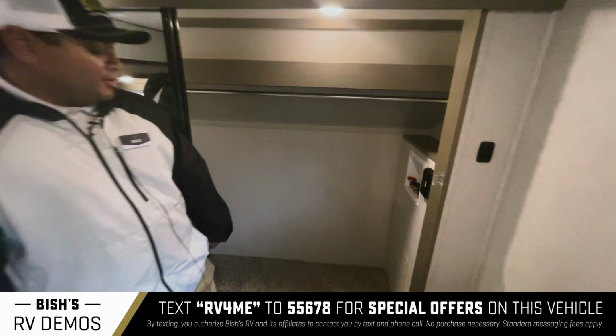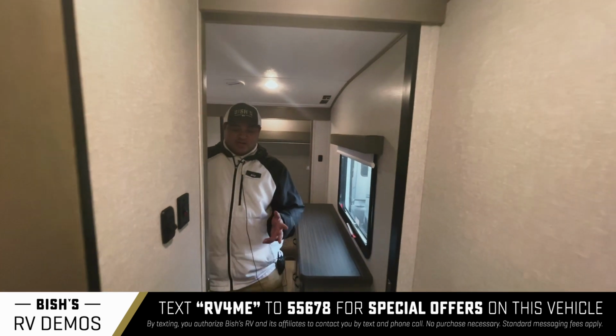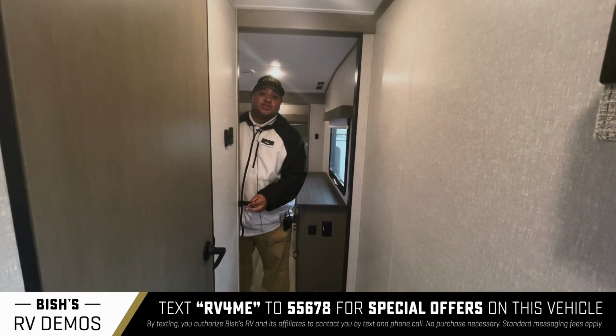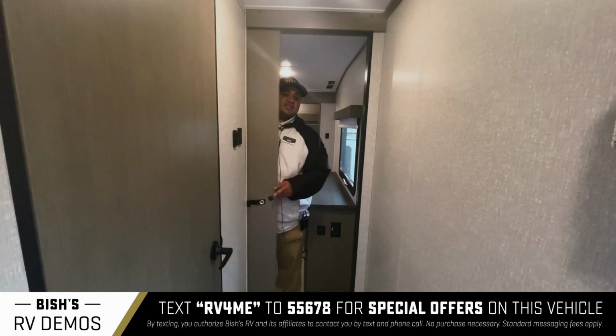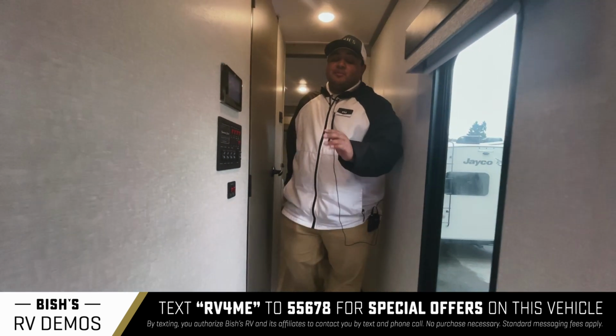So you can really manipulate the space how you like it, use it for storage. And if you want to get some more privacy, you do have the separate door. So you can slide it if you just want to have some more privacy while your guests and your kids are hanging out in the back as well.